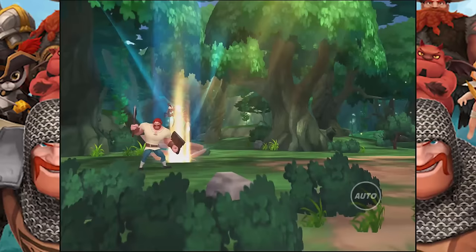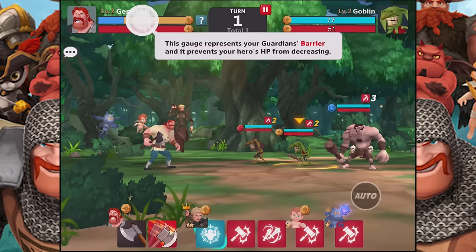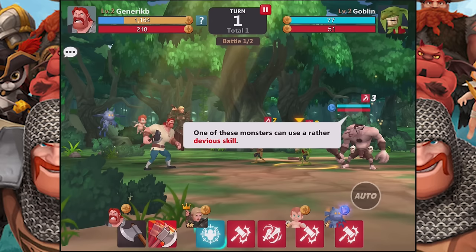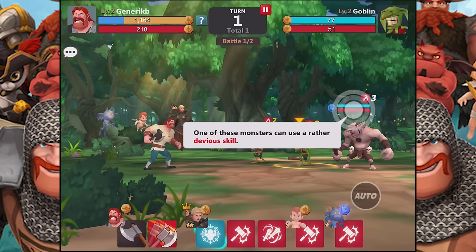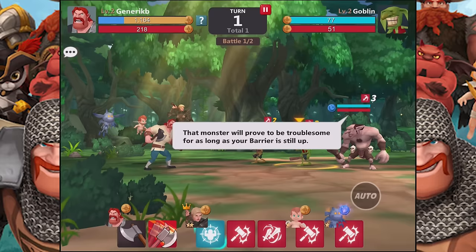Okay, the red gauge is your hero's HP. Yes, got it. Represents your guardian's barrier and prevents your hero's HP from decreasing. When your hero's attacked, the barrier gauge decreases first. Your hero will collapse if the HP gauge reaches zero. Yeah, it makes sense. One of these monsters can use a rather devious skill. Deals damage to the hero, deals additional damage if the hero's barrier is not depleted. This monster will prove to be troublesome for as long as your barrier is still up.